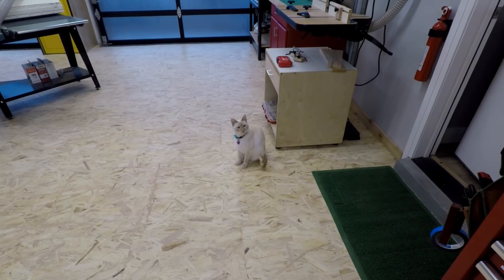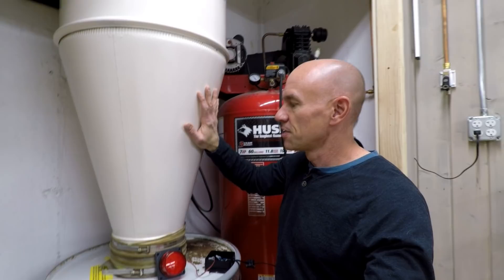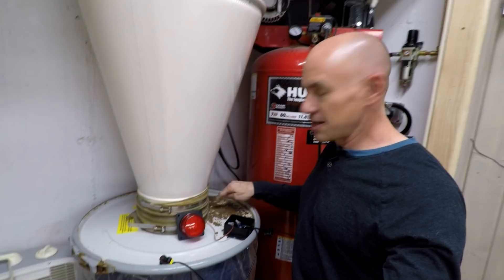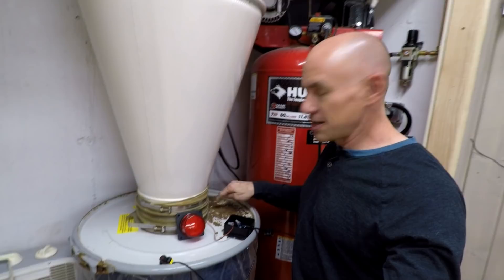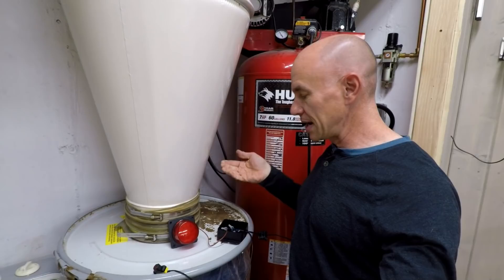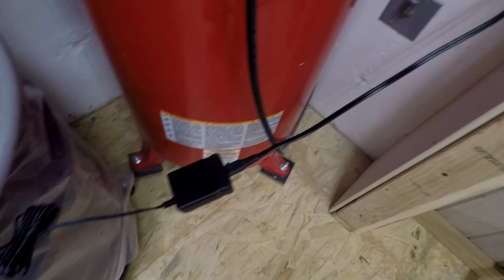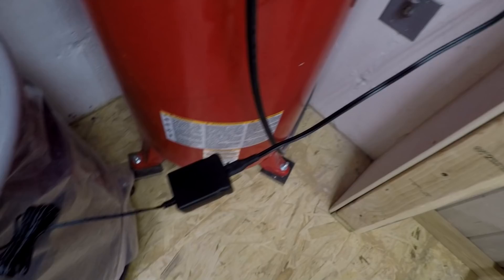Let me show you this last thing I've got to do. The dust collector is going to be in this closet and I'm going to put doors on it, meaning the dust collector will be out of sight, out of mind. If it fills up with dust and quits, it's a huge mess to clean up — I've done it before and it's awful. So I've got a dust level monitor which I'm going to mount into the lid of this drum where the dust is collected. There's a little relay and sensor — when something blocks the sensor, the light flashes. I'll mount the light on the outside of the closet. I've already run the power cord through a small hole in the wall, and I'll rewire it to get the wires to come out the back into the closet.